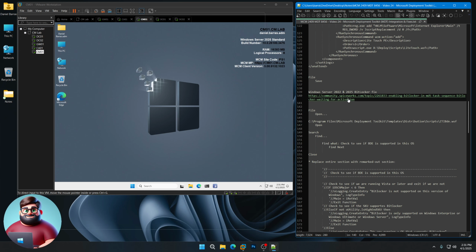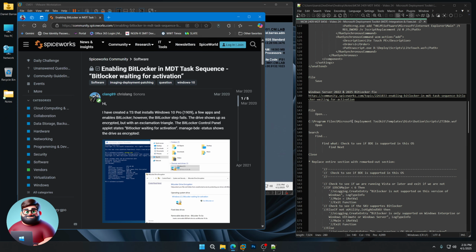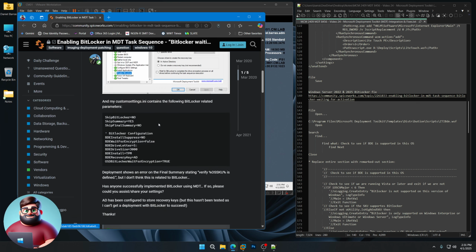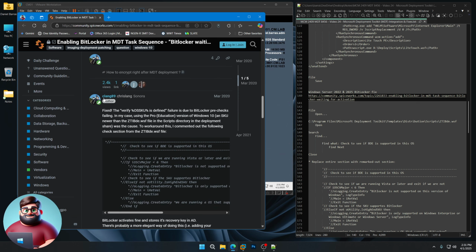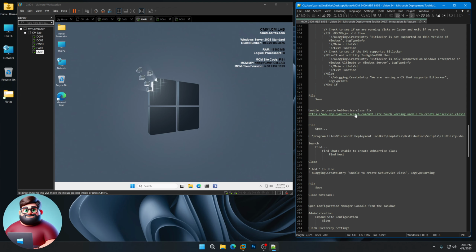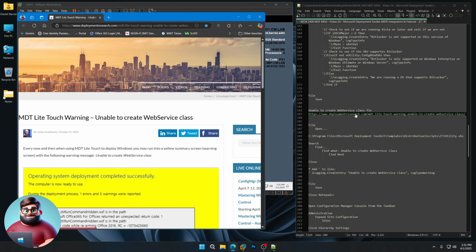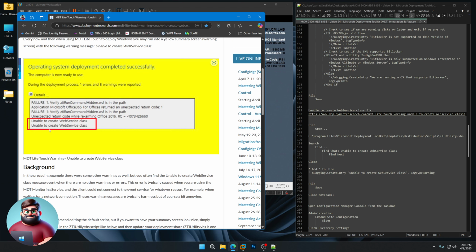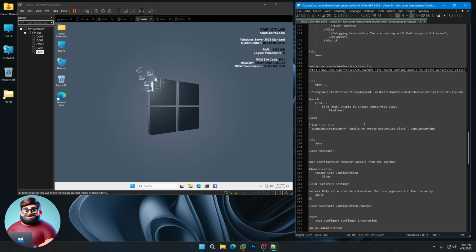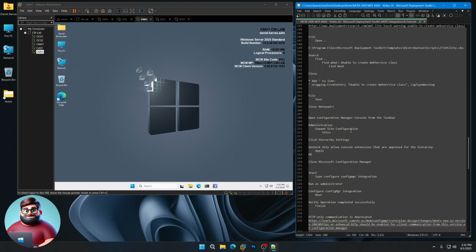We'll go here, we'll fix BitLocker for 2022 and Server 2025. Thanks to Clang89 for that fix. Go down here, unable to create web service class. This one here is just a nice cosmetic fix, because sometimes it'll show in the logs unable to create web service class, and it doesn't really affect anything, so we'll get rid of that.